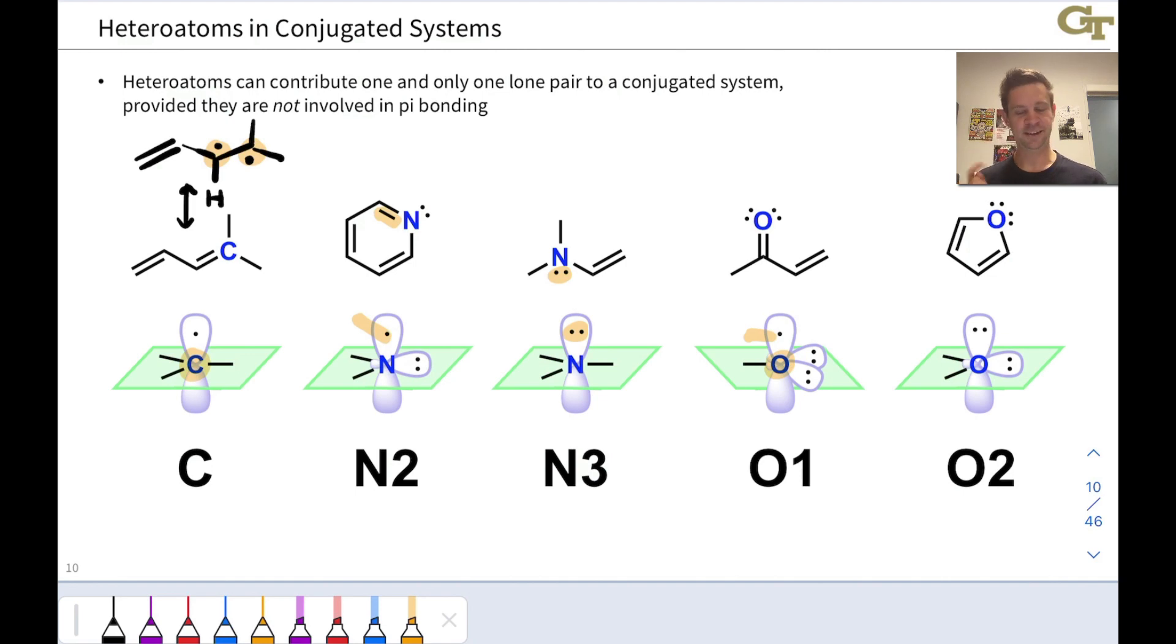The O2 oxygen is a different story. An O2 oxygen is a two-connected oxygen atom. And in that case, one of the lone pairs is part of the pi system. Pause the video and draw an alternative resonance form that engages that lone pair, showing how it is actually engaged in pi bonding with the carbon next door. In the orbital picture, that lone pair that is delocalized is in a 2p orbital. So this oxygen contributes two electrons to the pi system.